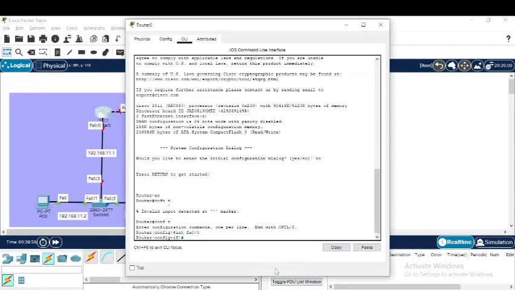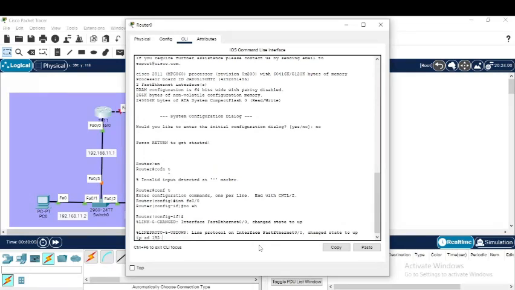Okay, now we go back to our configuration. On the interface that goes to our switch, add the IP address 192.168.11.1. Sorry, then enter the subnet mask.